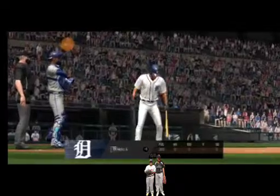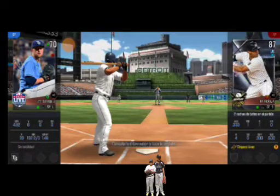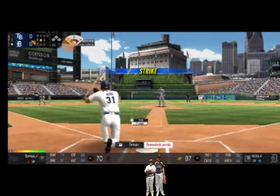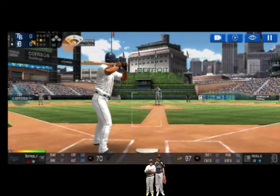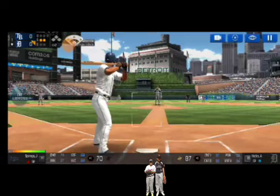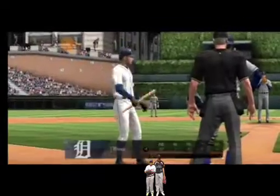The batter's stepping up to the plate. Here's the wind-up and the pitch. He couldn't hold up on that swing. Strike one. Here's the wind-up and the pitch. He couldn't hold up on that swing. Strike two. He's in a full wind-up. Throw to first. He made the tag in time. One out.